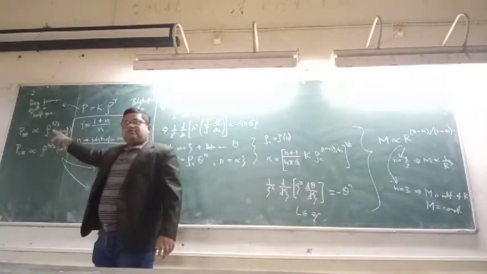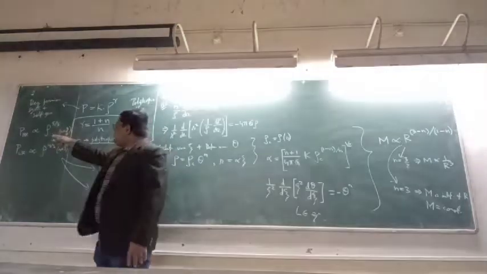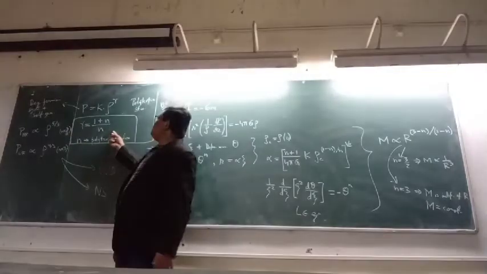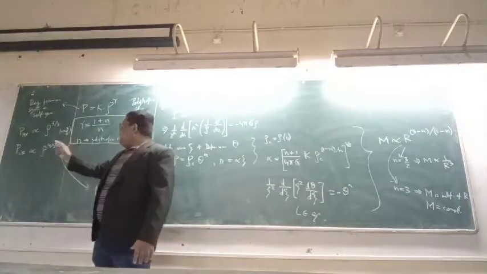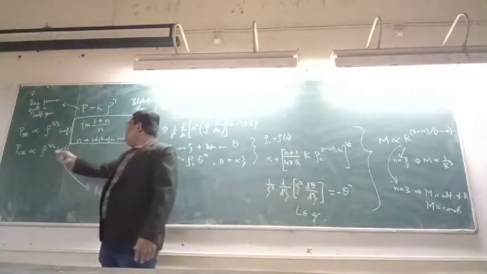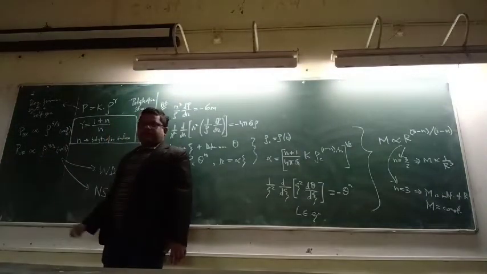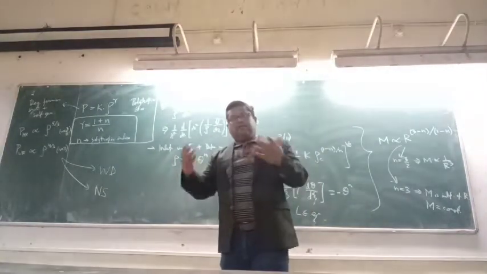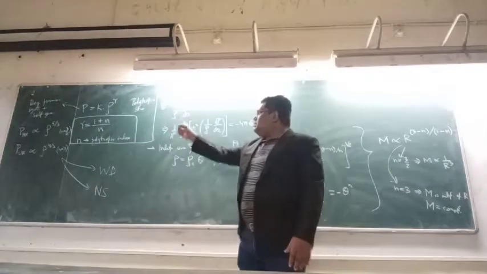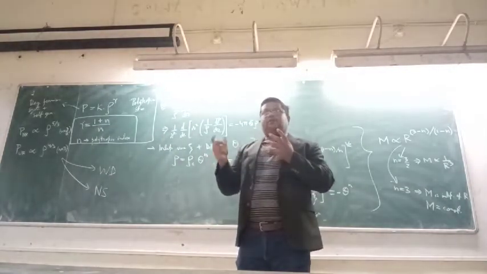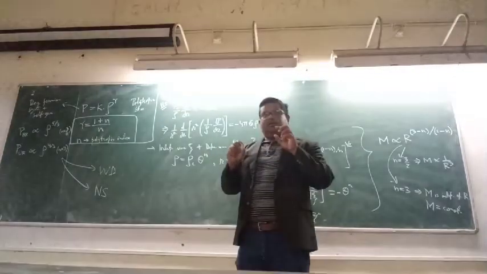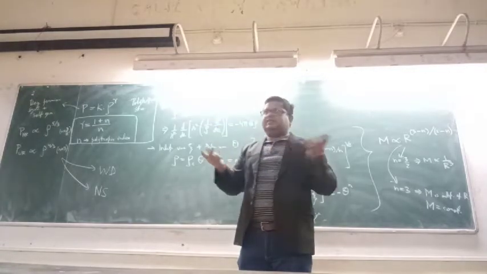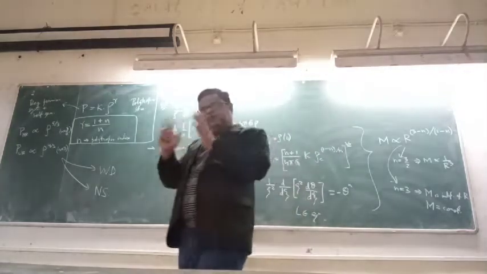For the non-relativistic case, we have worked this out: the pressure depends on rho to the power 5 by 3, which means you can work it down from there, n is equal to 3 by 2. And for the ultra-relativistic case, we have pressure proportional to rho to the power 4 by 3. That means n is equal to 3. So this we already know. For neutron stars, in this entire expression, you just put the fermionic mass equal to the neutron mass. For the electron gas, you put the fermionic mass equal to the electron mass. That's it. Nothing changes. This is how we approach the problem.